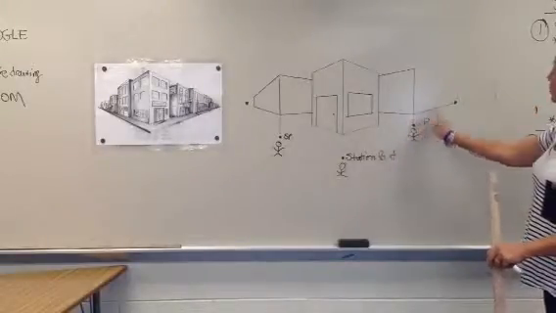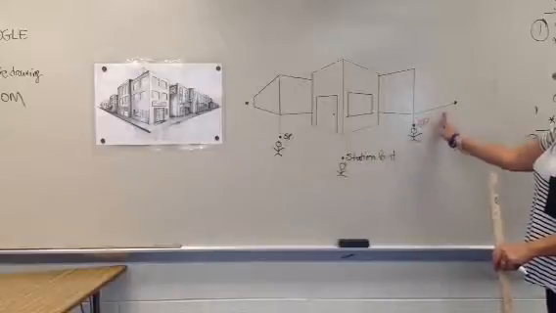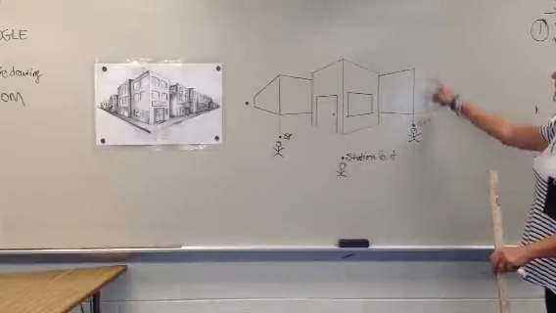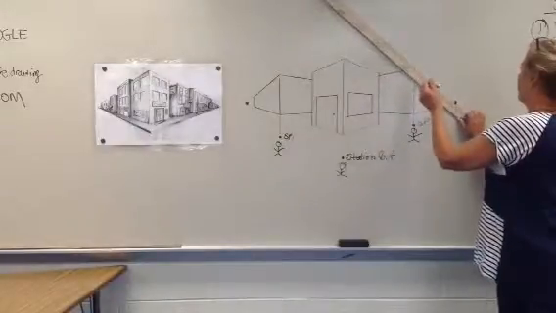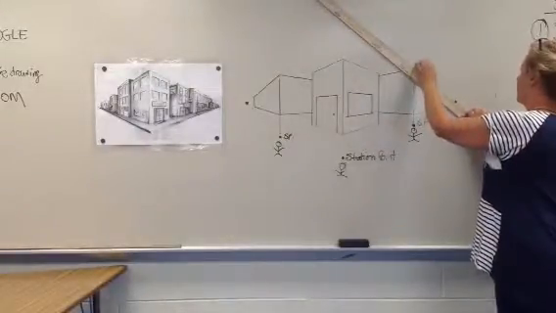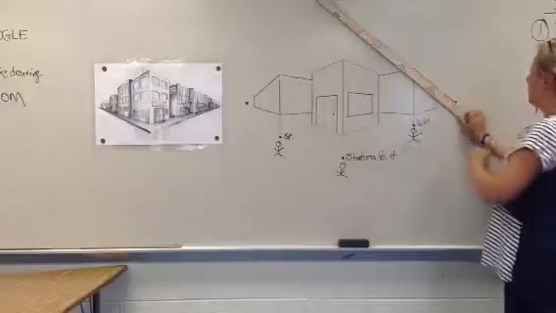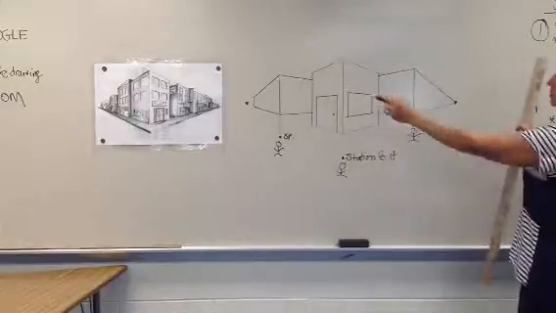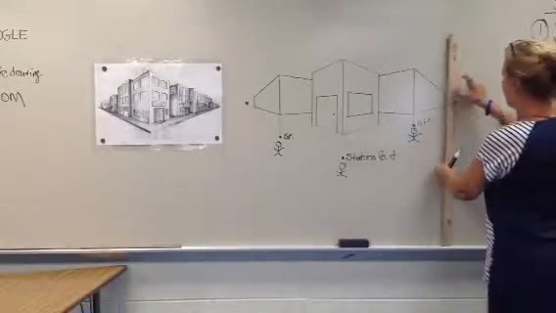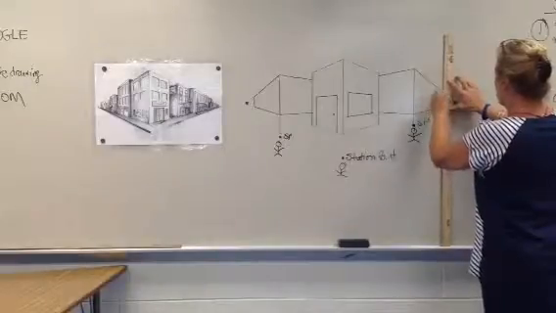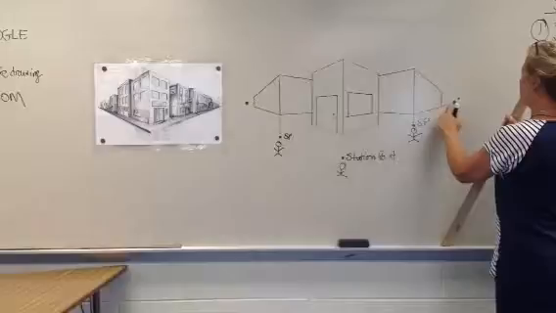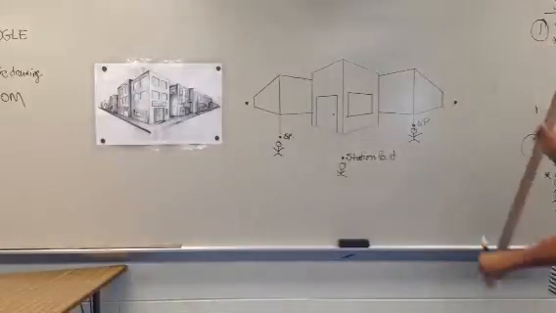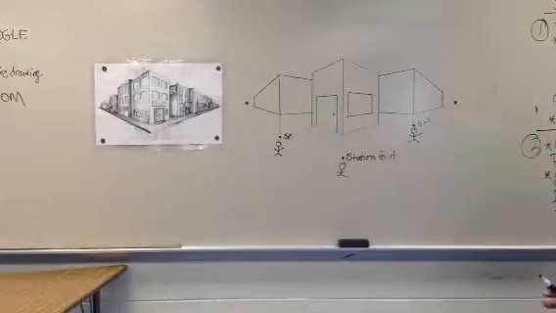Since I'm working on the right side of where I'm standing, right side of my station point, I'm going to use the right vanishing point. And then, just like the one on the left, we decide how long we want this building to be. And we drop a vertical line, that's the corner over on the right. There you go, now you have 3 buildings.